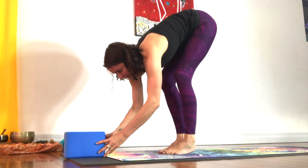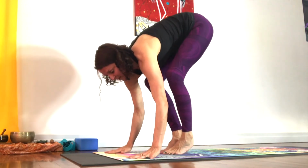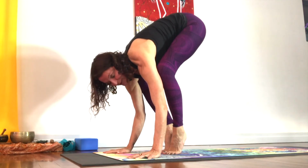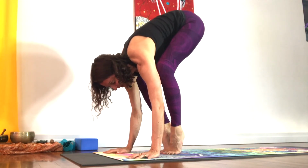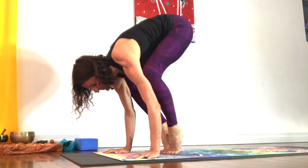You can also bring the block like this, or if you have a bolster, you can use your bolster. Just to make sure that when you do go forward, that you don't go down so far. Also, it's one of those things that helps us mentally. Now, stay onto your tippy toes. Push your knees anywhere onto your upper arms.